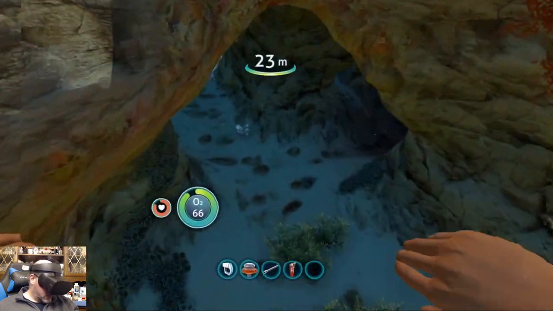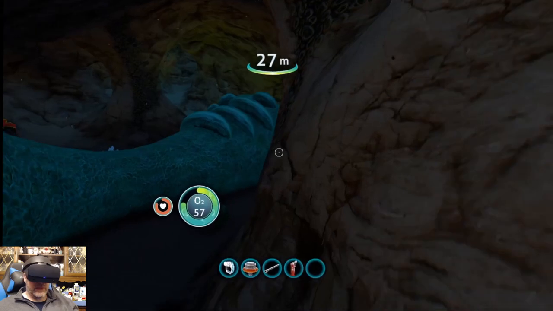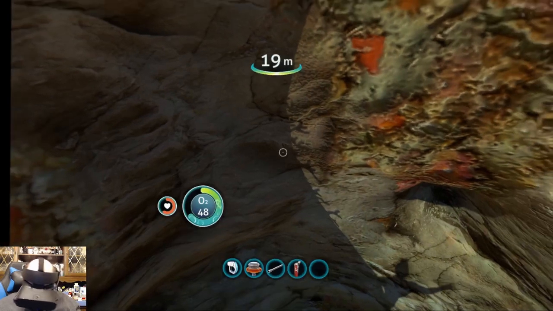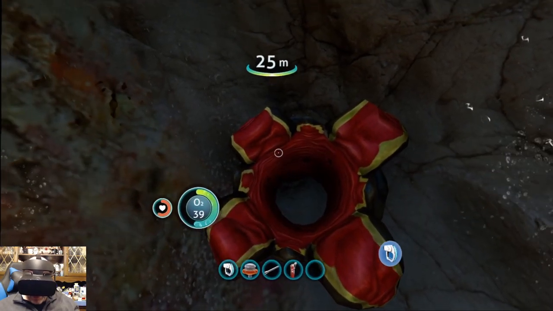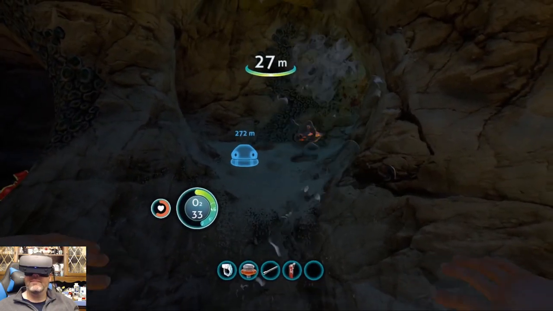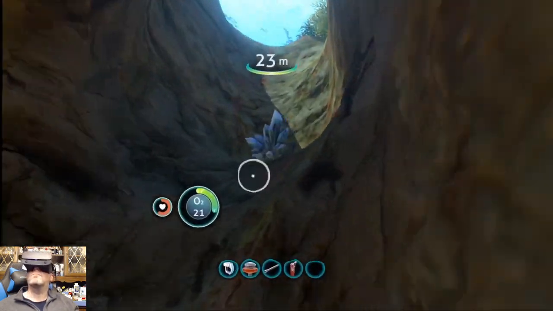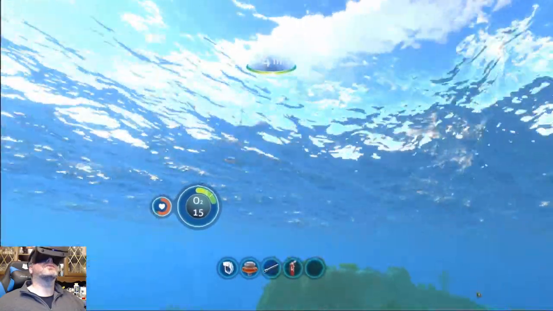So if we go down here, we've got quartz for sure. All right, let's go this way as quickly as we can. Okay. Cave sulfur. And I think there might have been some more. More cave sulfur, all right. More quartz. Let's go to the surface. And now we've got sulfur and quartz.